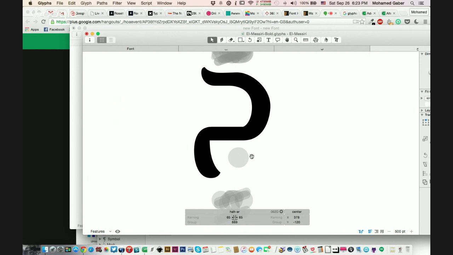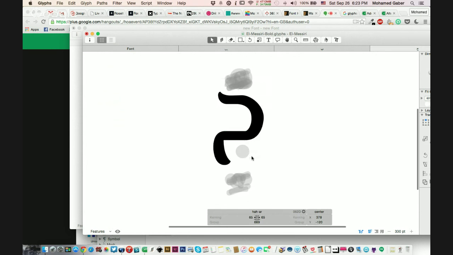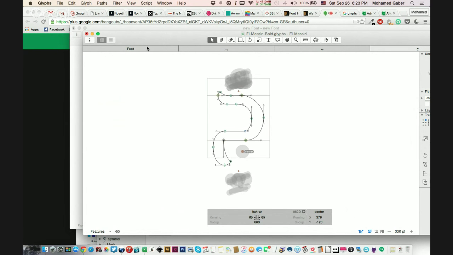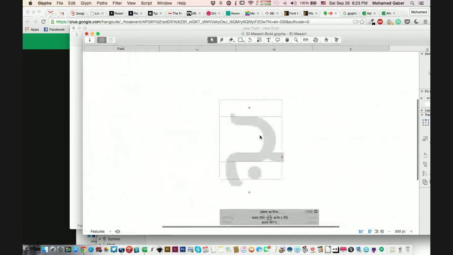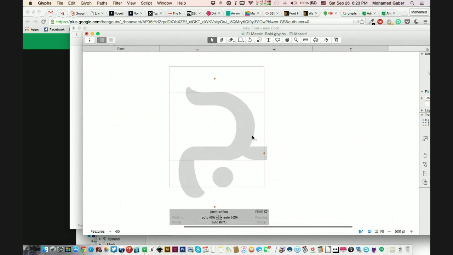This way you generate the ha, and if you want to use it to generate the gem, it will be like that. And then in the gem you just need to add the extra anchors for the letter as we did with the B. Let me show you. This is the gem. If you look down there on the right, it will show you the name of this component. Like I mark it here, it shows on the right ha Arabic final.